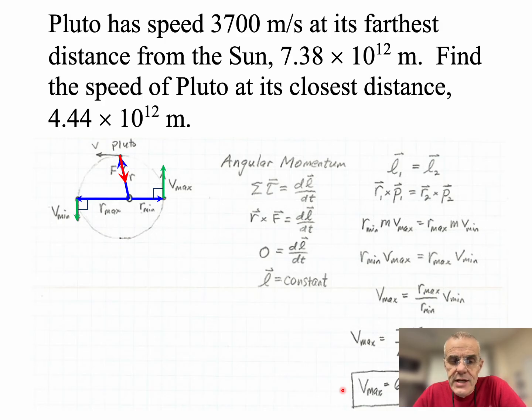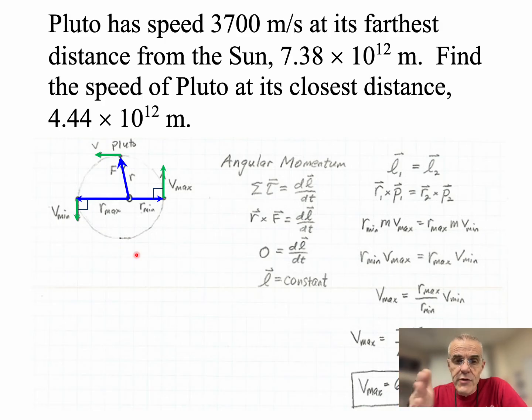One thing I want to emphasize here is that the ease with which we did that is only possible because of those two unique points. In the diagram, if I were analyzing this point, they are not perpendicular, so watch out. The only time that r and v are perpendicular in an orbit would be at these extremes. Perihelion and aphelion is what those 2 points are called for an object orbiting the sun. But it goes by other names. For a satellite orbiting the Earth, it would be perigee and apogee.